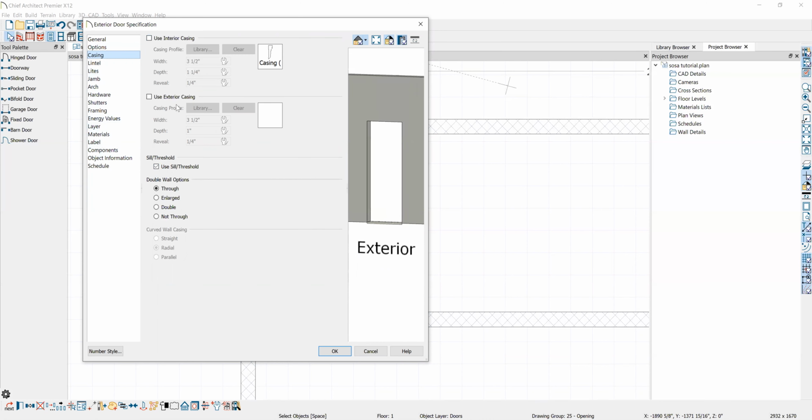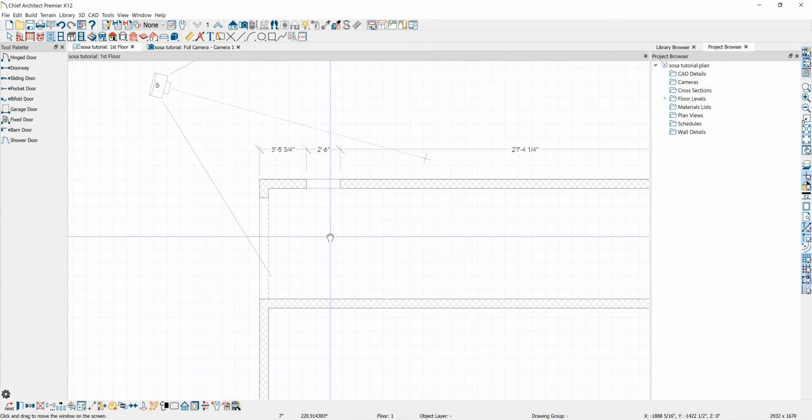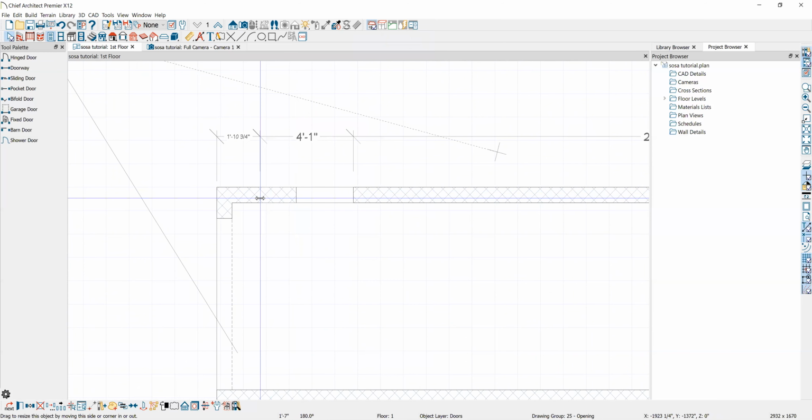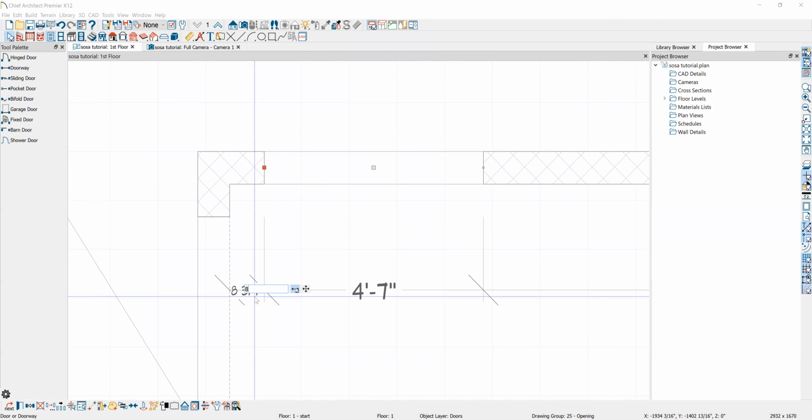We don't want that. And we want to set 8 feet. Okay. And we have this one, that to 8 inches.